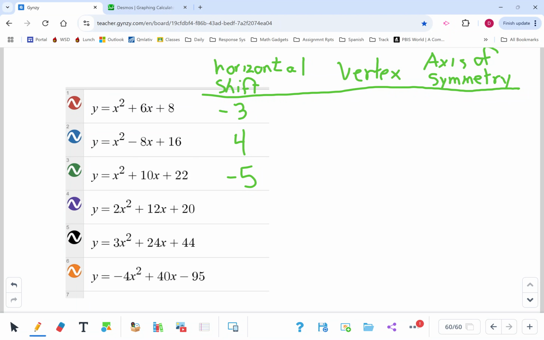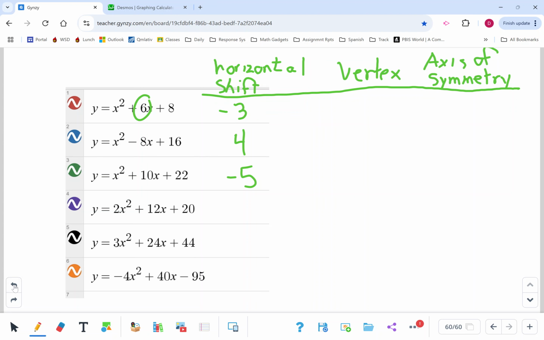And here's what I begin to point out in class. That is the relationship between these numbers right here and these numbers there. Well, I noticed that every time I get the horizontal shift, it appears to be half of this number, but the opposite. So here's +10, so half of it and the opposite is -5. So it looks like we've established a pattern there.